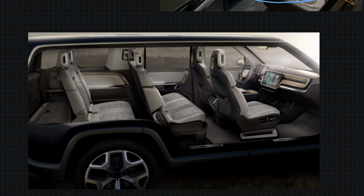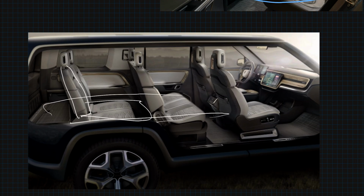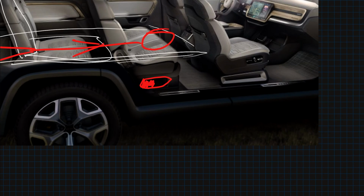Oh, and while we're just down here on the interior, this is a look at the 7 seats inside the SUV. And they did make a big point to say that these seats will fold down flat, completely flat, to make a huge storage surface. And something that's true on both trucks, underneath here, this is actually more storage space that runs the entire length of the car, kind of like a secondary little interior gear tunnel under the seats.